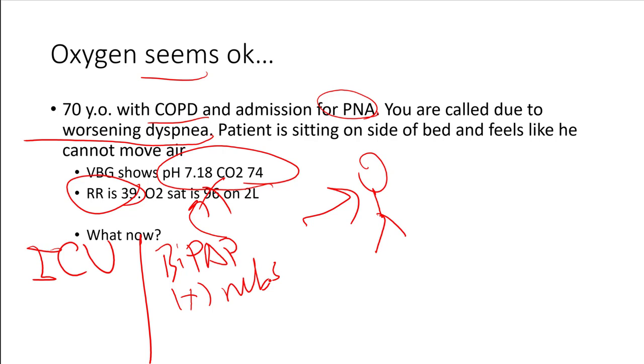And I'm not going to leave bedside. This is a severe acute emergency. This person needs to be fixed right now. But as I'm doing these things, this person has already earned an ICU consult. If the ICU comes and the BiPAP and your duonebs have actually helped and the patient looks better and they feel like he doesn't need to come to the ICU, then great. Then you still did the right thing by calling the appropriate level of support at that moment. And if someone got better, then everyone feels better about it.